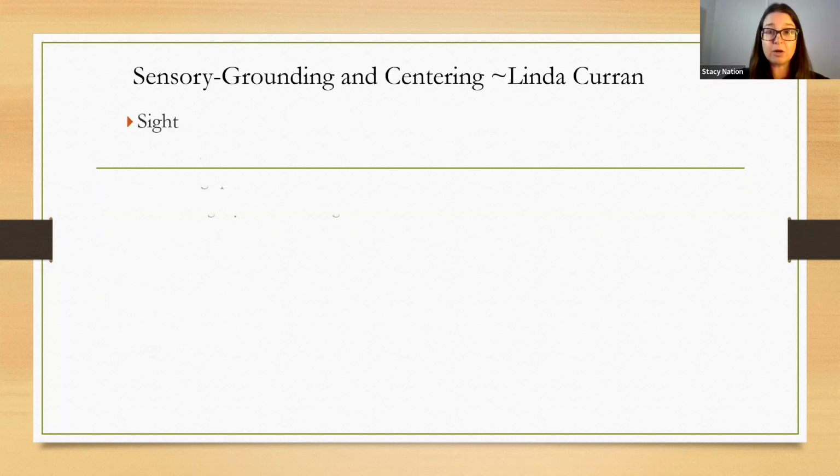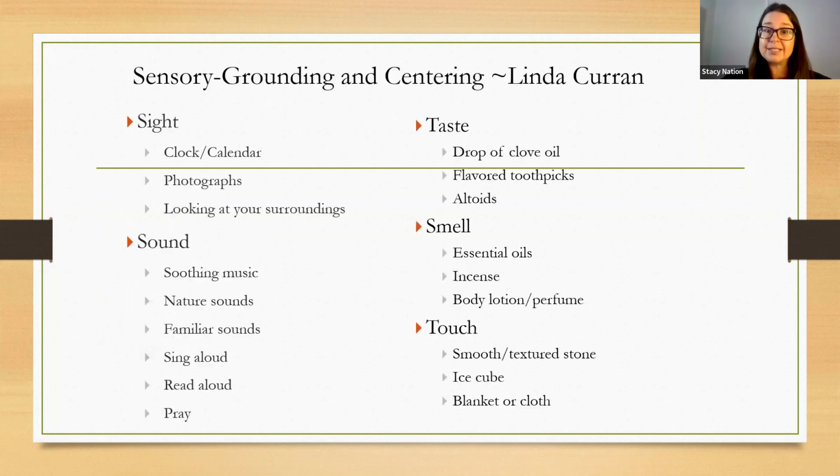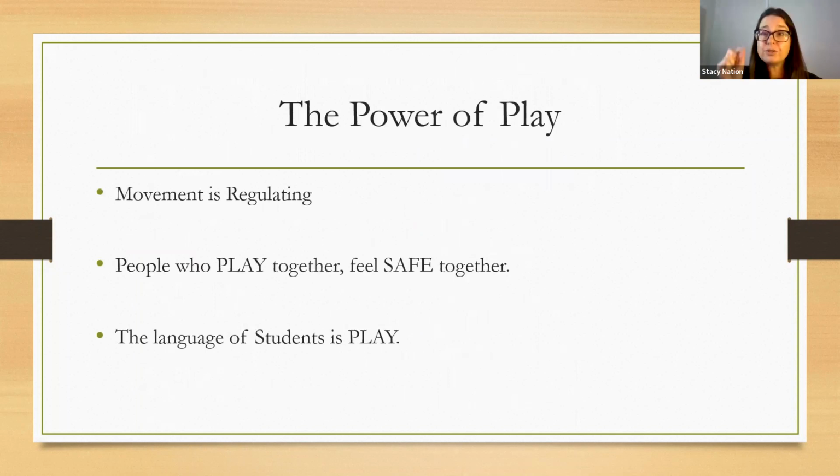Okay. Talked about heart rate. This just gives you a few more ideas of ways to create a culture of regulation. Most of you, I would ask you, hey, do you have a picture of someone or something you love on your phone? And almost all of you will say yes. And I would say, why? And you would say, because I love that. It makes me happy. Do we do the same things in our classrooms? Do we let kids bring in pictures of someone or something they love so that when they look up or look on their desk, they can just get that little love hit and it makes them feel happier or filled with joy?